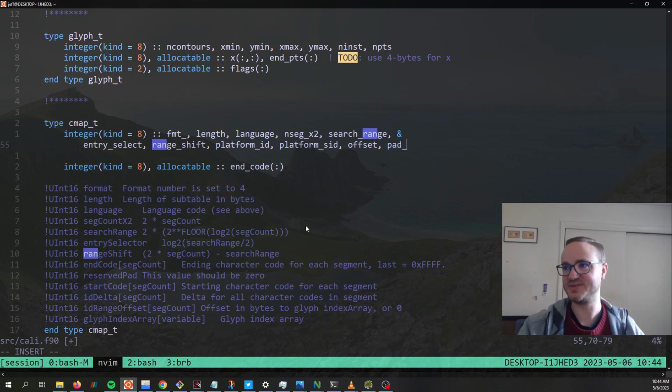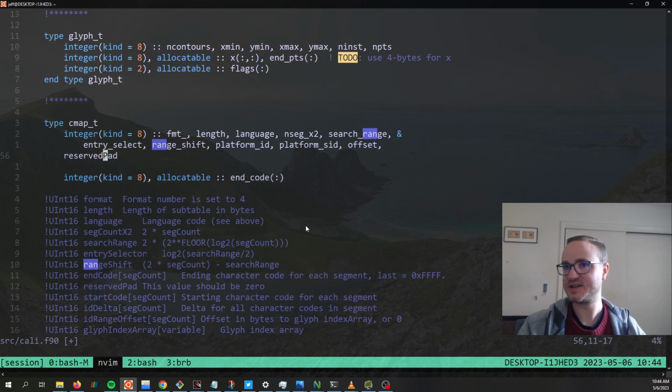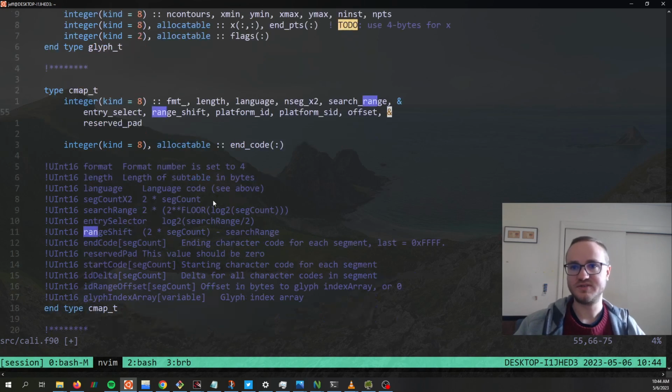Oh no, pad is intrinsic. So I have to call it reserved pad. Start code. That's going to be an array. Yeah, basically everything else is going to be an array.